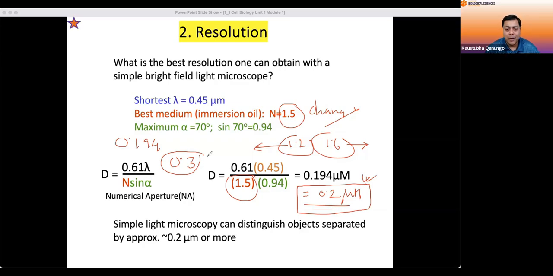On the other hand, theoretically, it's difficult to go below that. But theoretically, if there is an immersion oil that you have discovered that pushes the resolution to 0.150, so see that right here it is 0.194 originally, and it pushes to 0.150, which is lower than that. So this will be a better immersion oil. Probably not possible to do that practically, but theoretically, just remember that any number which is larger than this will be a worse resolution. If you get a number lower than this, it will be a better resolution. The lower the number, that is a better resolution.